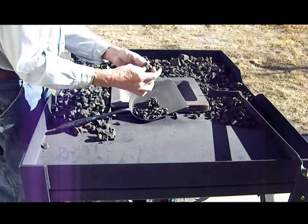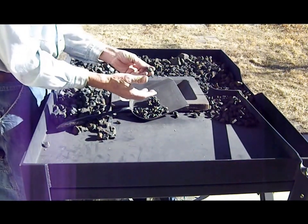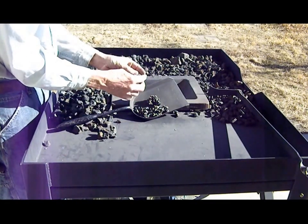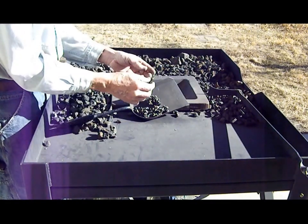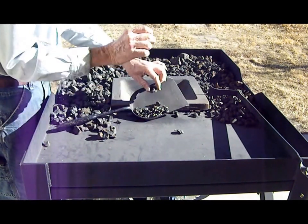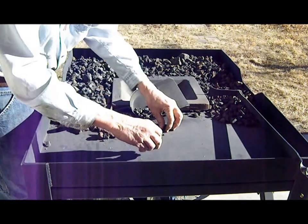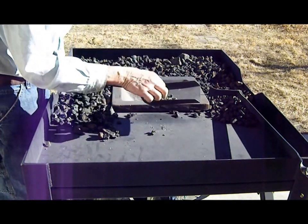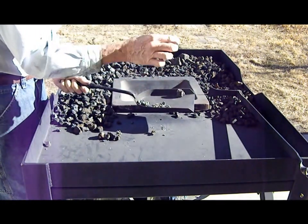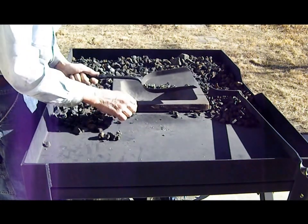Now, a clinker is all the impurities that are coming out of the coke. Coal has a lot more impurities in it because it hasn't been coked yet, whereas the coke has some impurities, but not a lot. You can hear that metallic sound, kind of like a metal sound. Oh, you can hear it better on this shovel versus a coke piece. Got more of a metallic ringing.